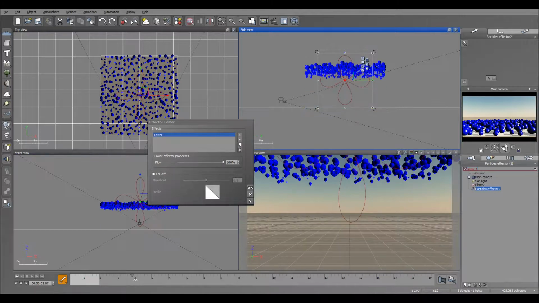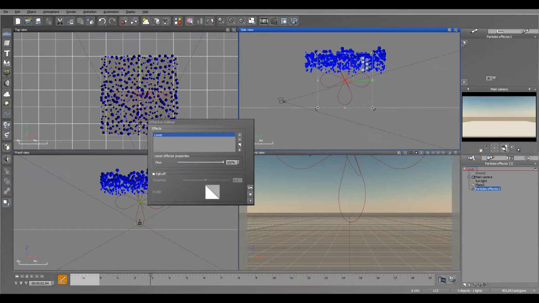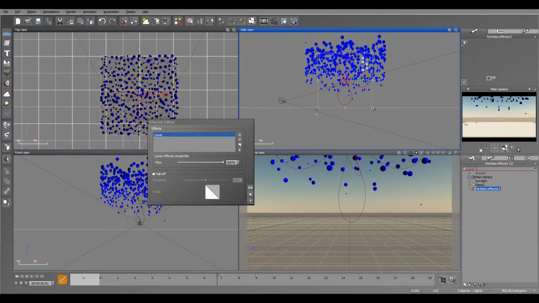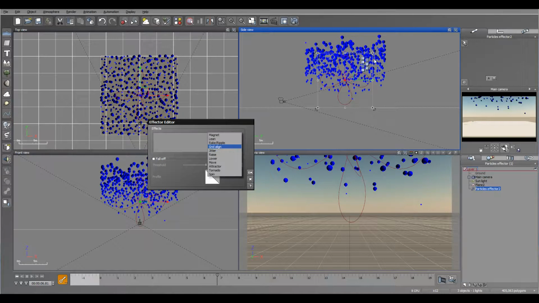Again, on the side you can notice it has a lowering effect on these particles. Again, the effect is stronger depending on how heavy the particle is and some other additional options. So particles will be affected as in the real physical world, but you can see it's lowering a little bit more in this area. In this case, you can use this effector maybe to create some heavier area zones for some specific use, your imagination, whatever you desire.